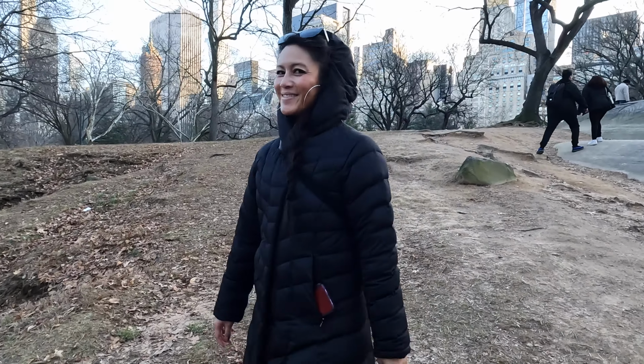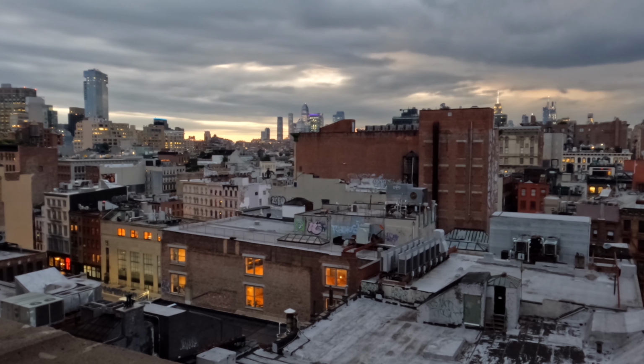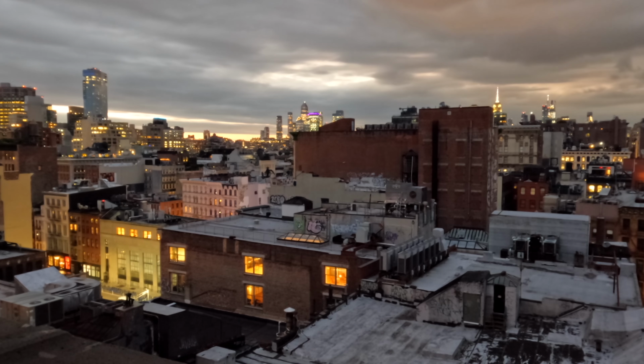The next thing you'll love is this. The views from this hotel property are amazing. There are a couple ways to enjoy it, but if you want a view from your room, the helpful tip here is that rooms 7 through 10, the upper level floors, will have a better view than all the rest of the rooms because you're above some of the other buildings and can look out at the city. Really, really nice if you're 7 through 10.